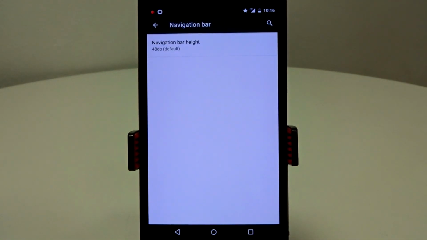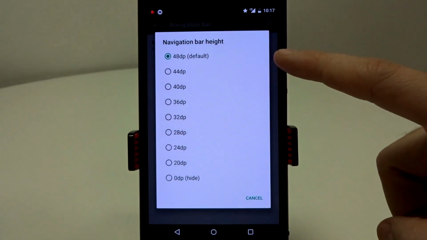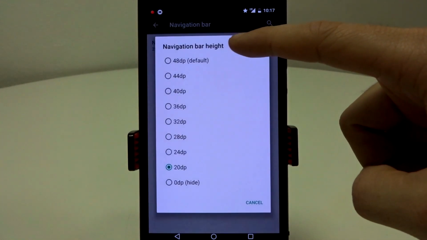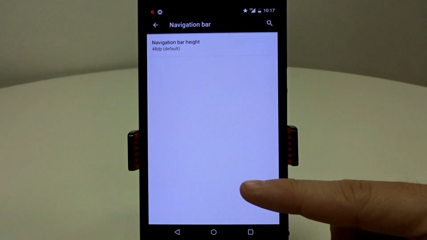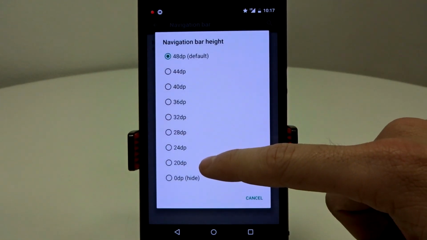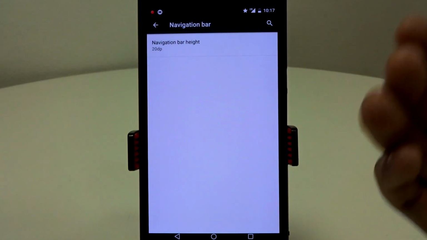In the navigation bar, you are going to have the option to choose whether or not you want to adjust the size values. You can go anywhere from the default 48 all the way to a minimum of 20. Now, I do want to make a note that the Rastapop ROM does handle this a little differently than other ROMs in general. Other ROMs will not only make the actual bar change in size or dimensions, but will also change the actual icon sizes. In Rastapop, it doesn't really do that in the way that other ROMs do. It mostly downsizes the bar instead. It doesn't really downsize the icons too much. So you're going to see it cuts off the bar and it relatively keeps that icon about the same size.